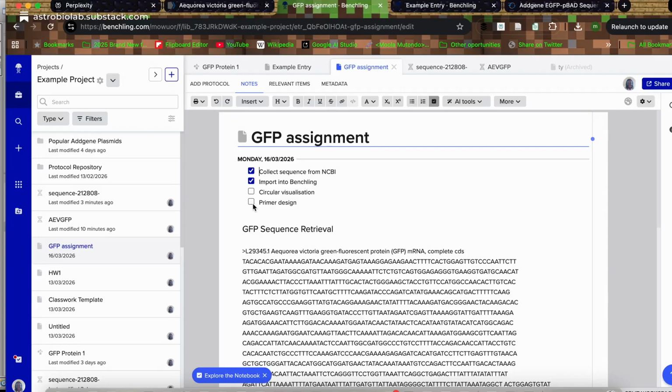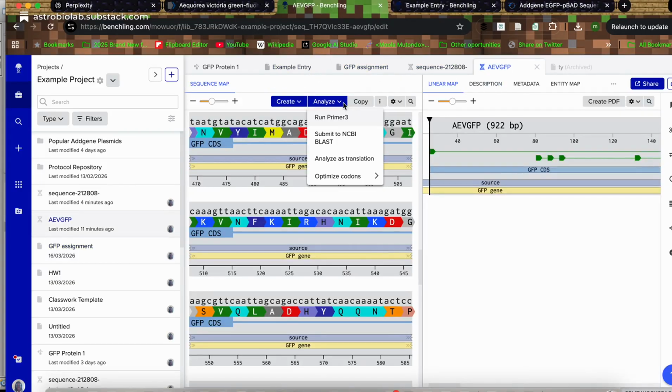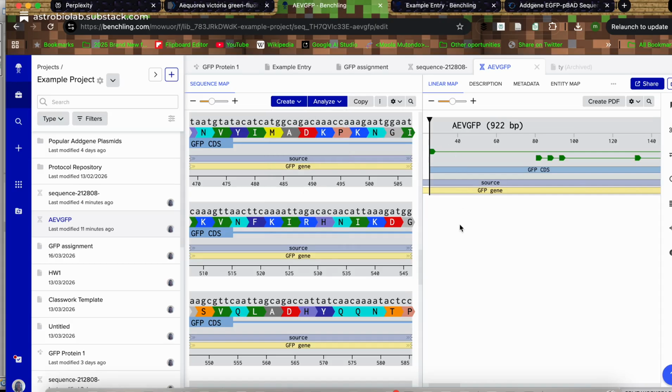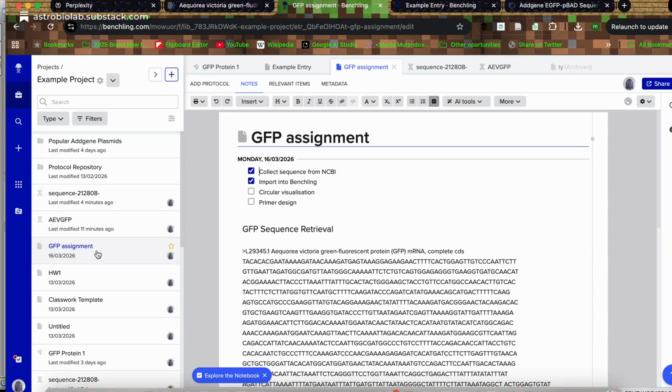And then for primer design, we'll talk more about that later, but I'd love you to investigate it, because you can just look here and look at these, analyze. It says about primers and so on. Do you want to create a primer, a forward primer, a reverse primer? So try that, see what you can get. But this is the tool we'll be using for all the work that we'll be doing in future. And that's it. So when you're done, you should have an entry in your notebook like this.